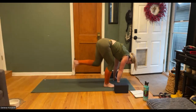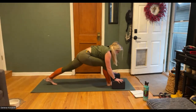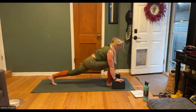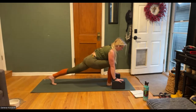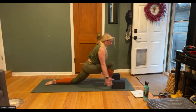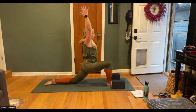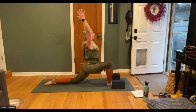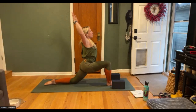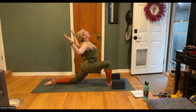Fingertips come down. Step your left foot back. If you have the props and you want to use them, then place them underneath your hands and pull your chest forward in your lunge. Slowly lower the back knee down, press the back foot down. Inhale, reach your arms up. Then ease in with your low back. So pull your right knee forward, chest up. Start to pull your elbow tips down by your side, drawing your shoulder blades together on your back and opening your heart up.